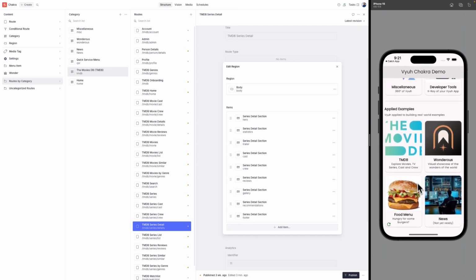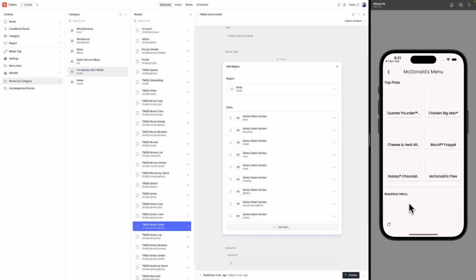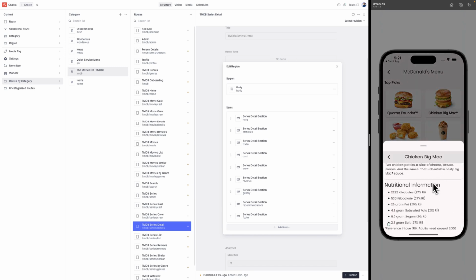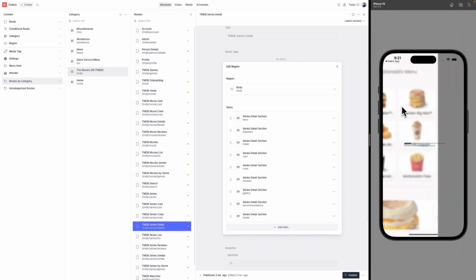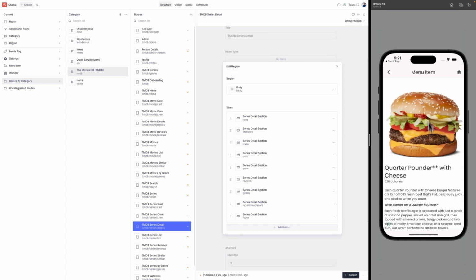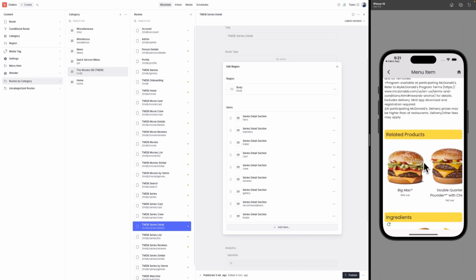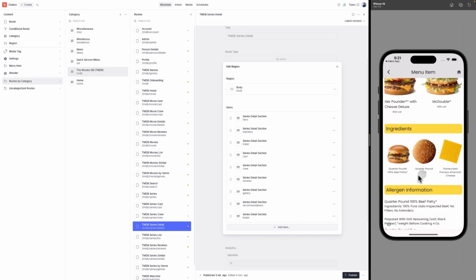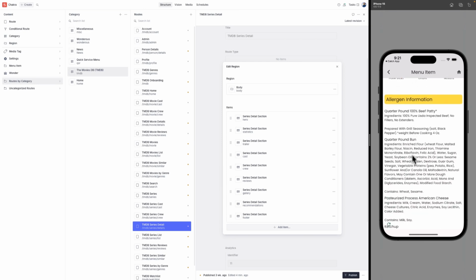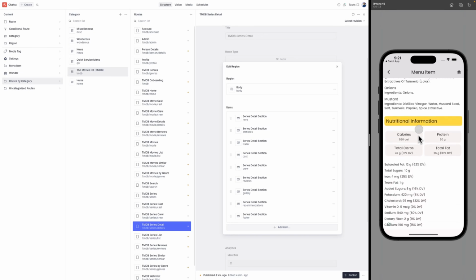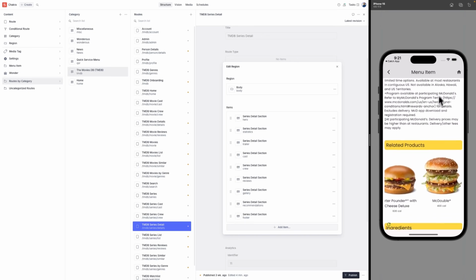There are some more examples also over here. If I want to touch upon quickly, this was just something put together very quickly for a restaurant example, where you see all the quick menu items. Some of these menu items can be launched as a dialogue. Some menu items can be seen in its full detail by showing you rich text, which is what we've seen earlier as well, with all the related products, ingredients, and allergen information, nutritional content, etc. There's a lot of stuff going on over here as well, right?